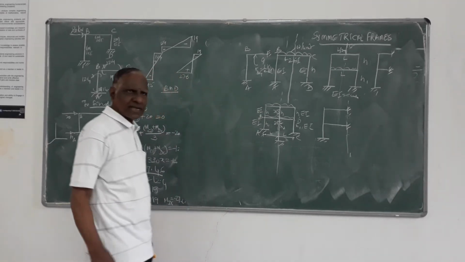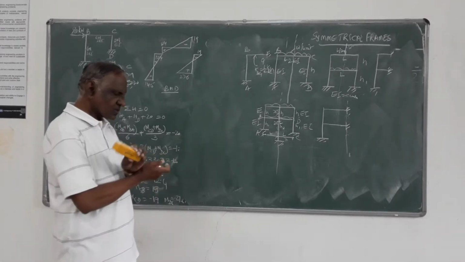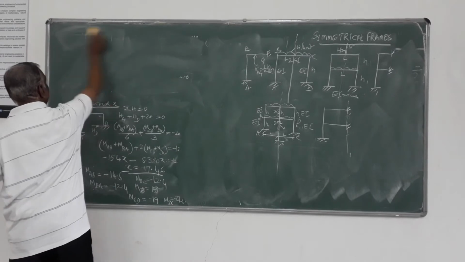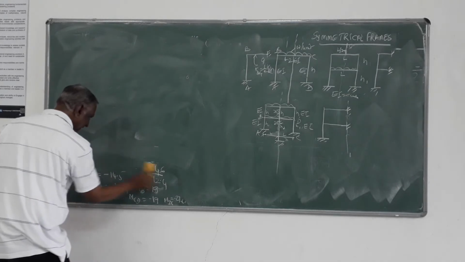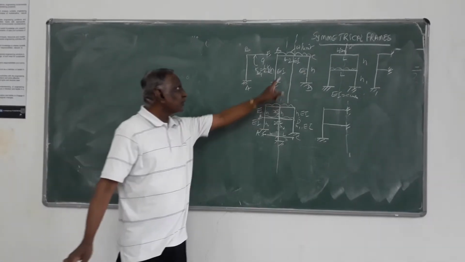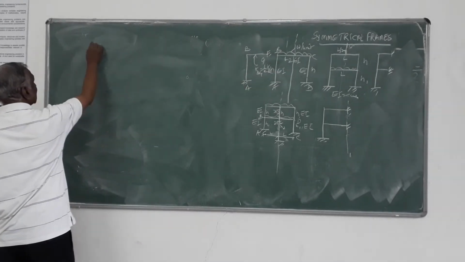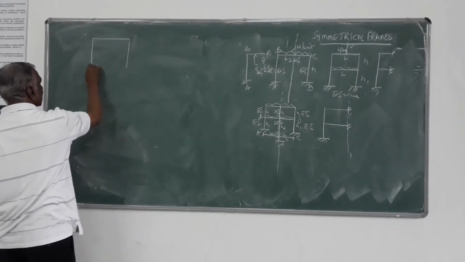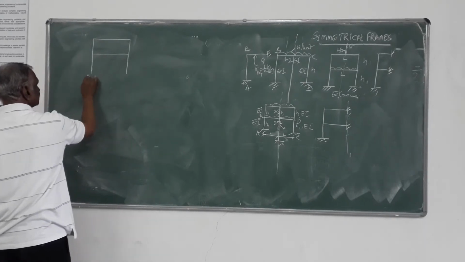Now we will take up an example and see how you can work such problems. So we will take up a problem, a symmetrical frame. Of course, I will take a symmetrical line cutting the member, because whenever that symmetrical line cuts the member, you have to take that stiffness as half that particular value. So that's why I will take that particular example, cutting that member. So we will take up this example.